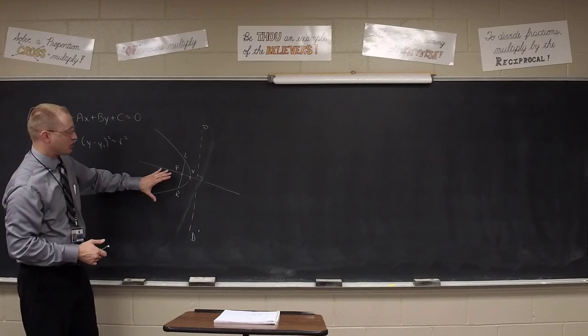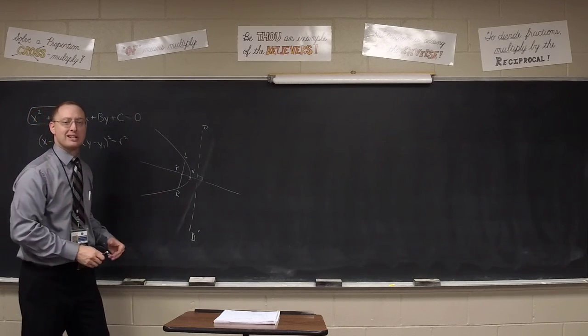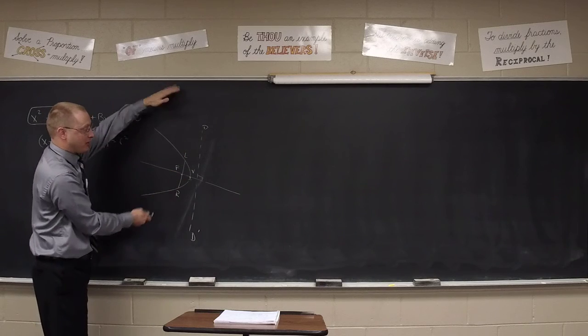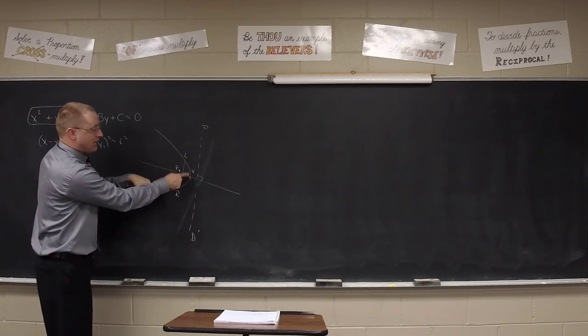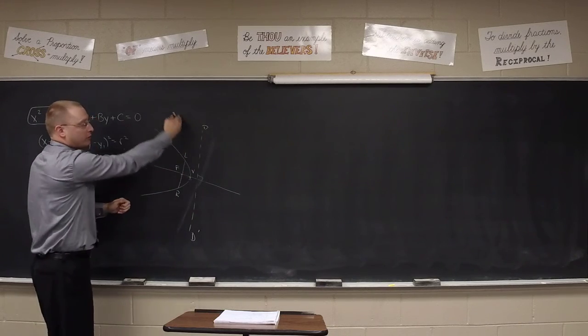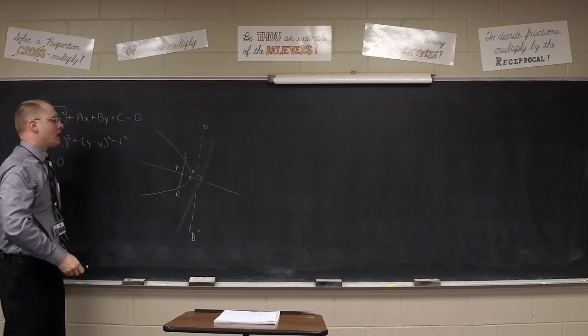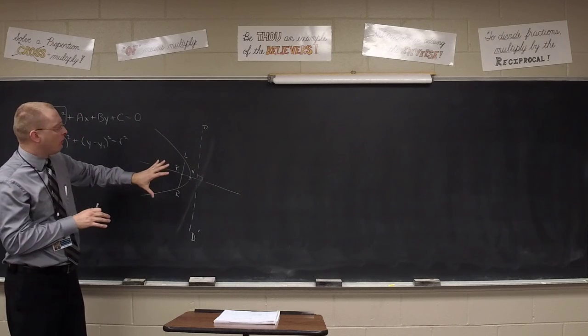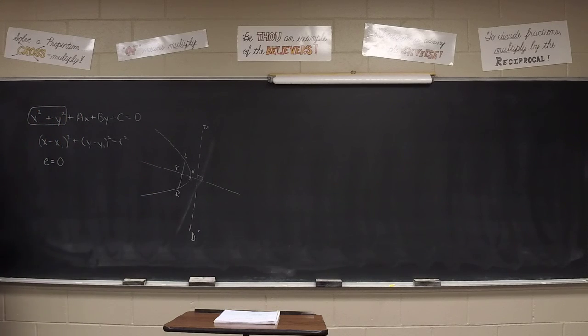And remember we said yesterday, now we're not going to use the term aperture in this class, right? But how wide the parabola is affected by the length of the latus rectum. Small latus rectum, tight parabola. Long latus rectum, very wide parabola. Okay? And so all of this, what does the conic form of a parabola look like?